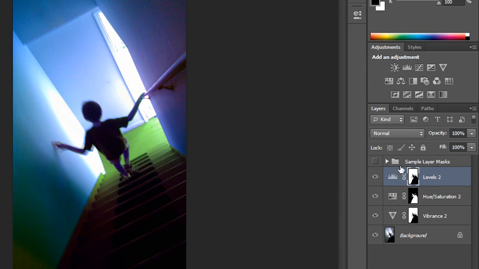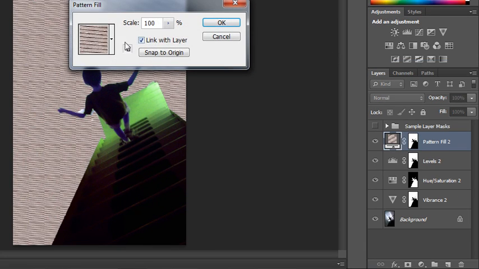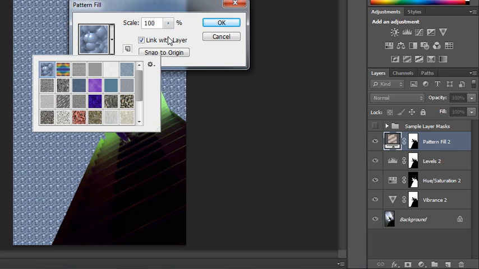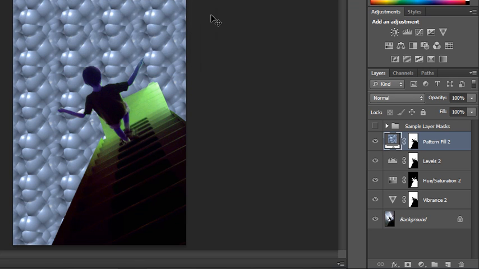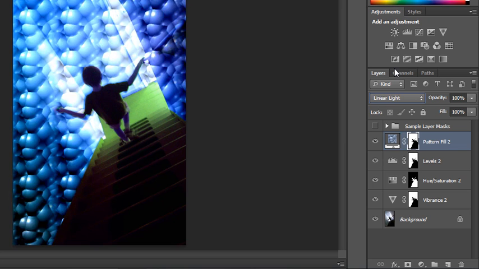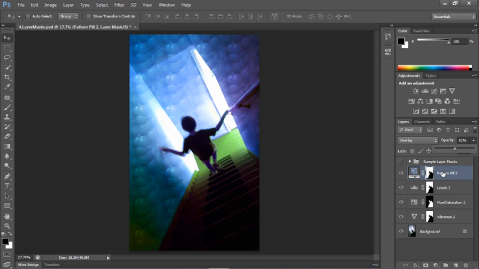And then I could even reselect the selection and fill the next thing with some kind of pattern. The pattern can be anything you like, so maybe I'll do something with bubbles, make it really big so he's walking into this crazy bubble room. And again, you can modify the mask by painting on it, and you can modify the blending mode, do anything you like to it, something like that, and then bring down the opacity. You see, by adjusting the mask, you have so much more control. Like, I might really like the way the bubbles are falling on the left wall, but not like the way they're falling on any of the other walls.